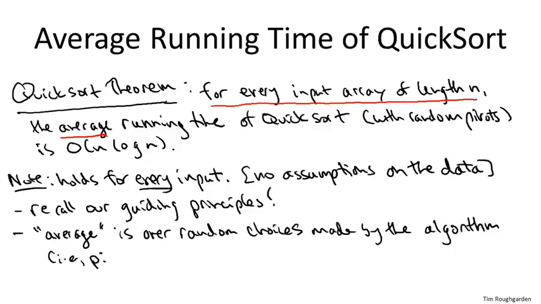So remember, randomized algorithms have the interesting property that even if you run it on the same input over and over again, you're going to get different executions. So the running time of a randomized algorithm can vary as you run it on the same input over and over again. The quizzes have taught us that the running time of Quicksort on a given input fluctuates from anywhere between the best case of n log n to the worst case of n squared. So what this theorem is telling us is that for every possible input array, while the running time does indeed fluctuate between an upper bound of n squared and a lower bound of n log n, the best case is dominating. On average, it's n log n. On average, it's almost as good as the best case.